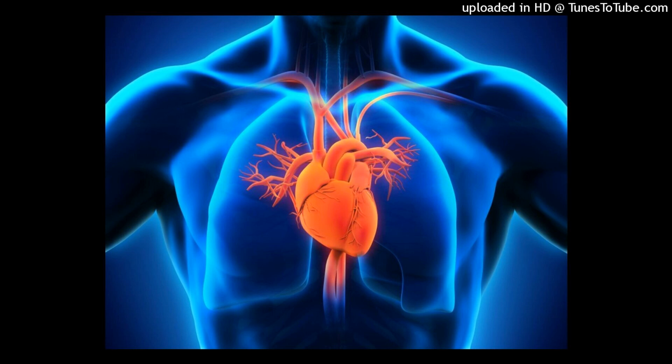Sublingual nitro. SL NTG tablets or translingual spray usually relieves pain in about 5 minutes and lasts about 30 to 40 minutes. The recommended dose of NTG is 1 tablet taken sublingually or 1 to 2 metered sprays on or under the tongue for symptoms of angina. If symptoms are unchanged or worse after 5 minutes, the patient should repeat NTG every 5 minutes for a maximum of 3 doses. Teach the patient to contact the emergency response system if symptoms have not resolved completely after 3 doses.